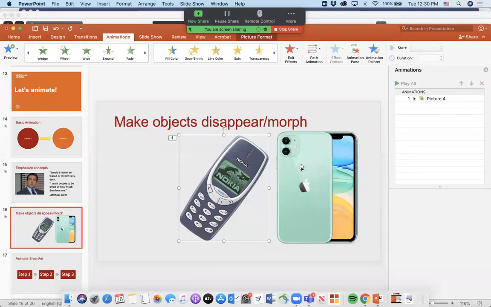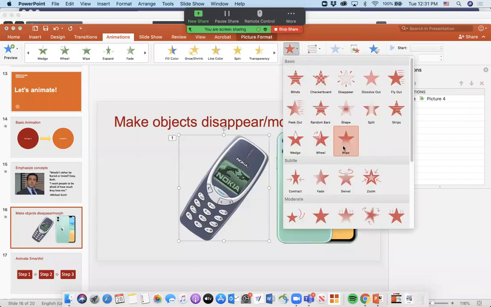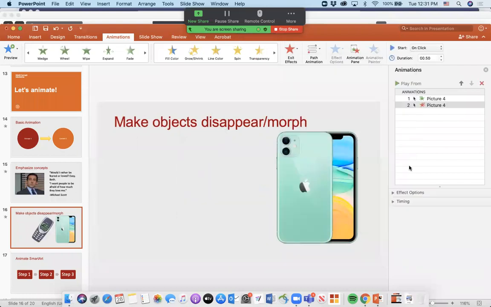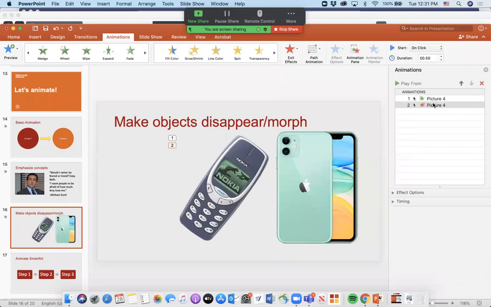Okay, so now I have to add a second animation to this one, all right? I added an entry one, which is the little green star. I want to add an exit one now. So I'm going to go here under exit effects, making sure this is still selected. And I'm also going to do a fade. It's going to fade out though. So now you'll see there are two animations, all right? One is for the entry and one is for the exit for the same object, okay?